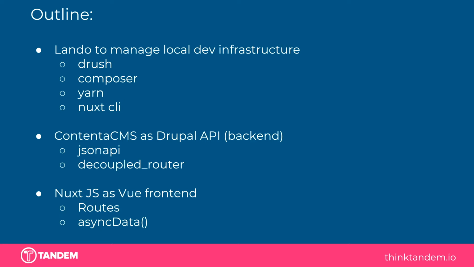If you're a PHP or Drupal developer, there are some things you might not be super familiar with. I was familiar with routes from Laravel and Drupal 8, but async data was brand new to me. I've heard of Axios and played around with it, but this was my first full-on use. If you're a PHP developer, you can think of Axios like Guzzle, a curl wrapper to make HTTP requests and get data from the back end.